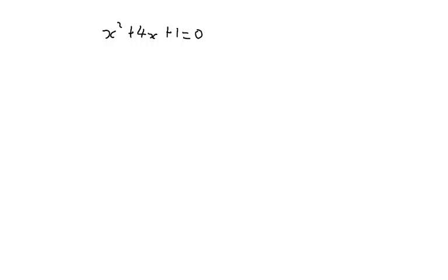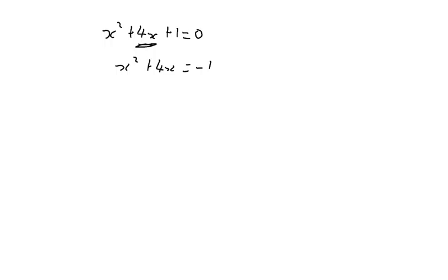So in previous videos, we completed this. This is the key. We've got ax squared plus bx plus c. The bx, we have to halve that term. So we've got 4 in this case, so that's 2. So what we'll start with is x squared plus 4x equals minus 1. We'll take the positive 1 onto the other side and make it negative 1.